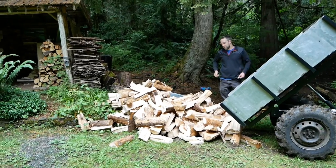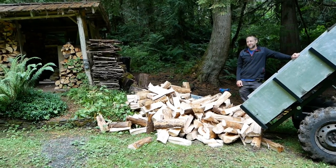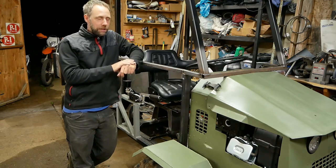Way nicer than pushing wheelbarrow loads of wood around the trails over here. Good system. Got some firewood hauled with this thing today, two loads, and I actually got two more to do tomorrow in the morning.